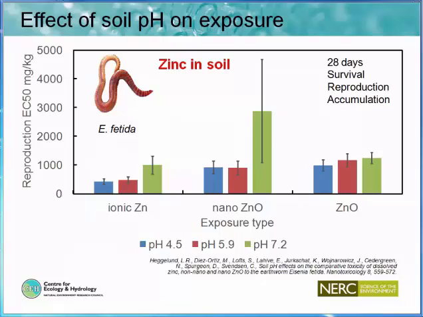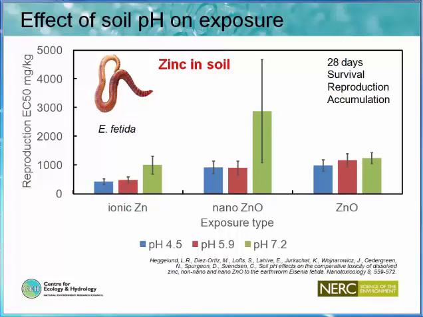So now to actually come on to some research, and firstly I'm going to show you some examples of our exposure and effects work. So these are the results of a study which is already published, which we did looking at the effects of a nano zinc oxide on earthworm reproduction in 3 soils which have different pHs but which are otherwise the same.